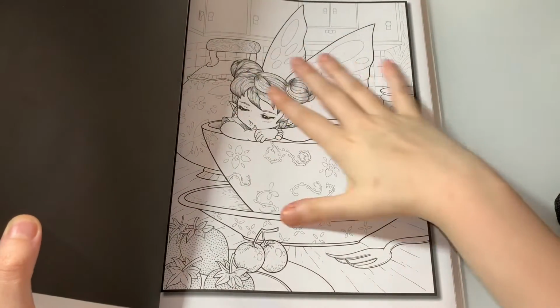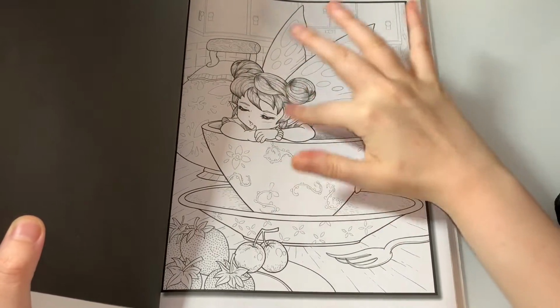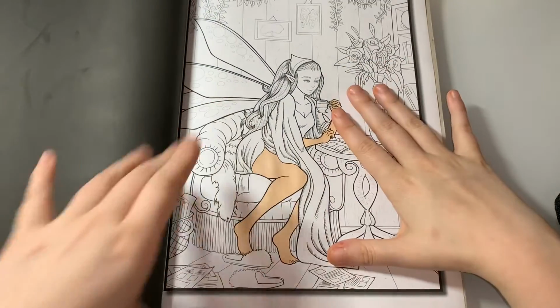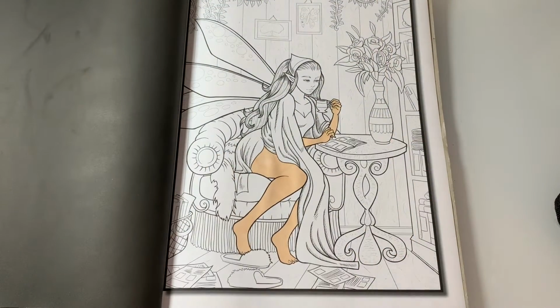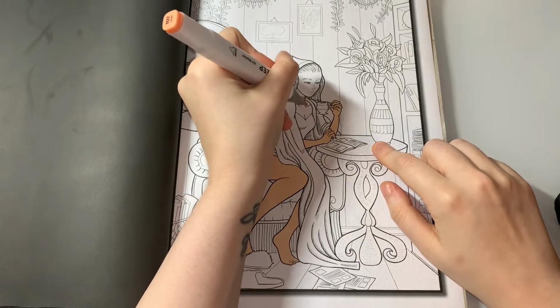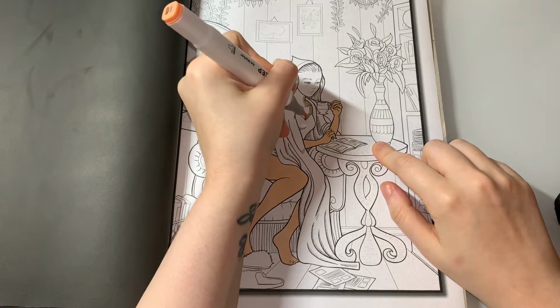I just love her hair and that, but I don't know what to do with the background and stuff like that. I know what to do with the hair, but I don't know what to do with the background. It was the same thing with this one. Like, I knew what to do with hair, knew what to do with the cushion and that, but I didn't know what to do with the background. But we'll just wing it. If it looks a mess, it looks a mess.